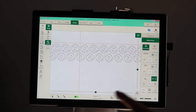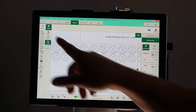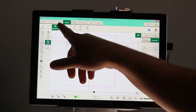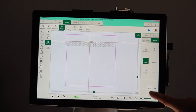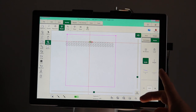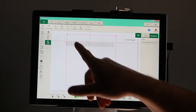It's 4.5. So I'm thinking of how big the design is. If I just open one of the designs again, and I go to modify, resize, and I check my width. Oh, it is 4. Okay, so I want to go 2. Basically, my design is 4 inches big. I want half of that, because that's what the normal half would have been. So let's just file close selected. We'll pick this one up again.